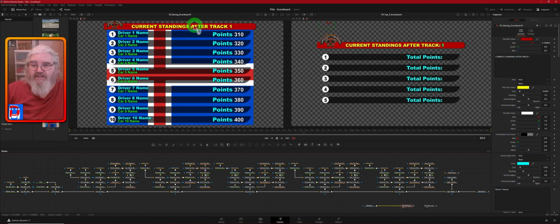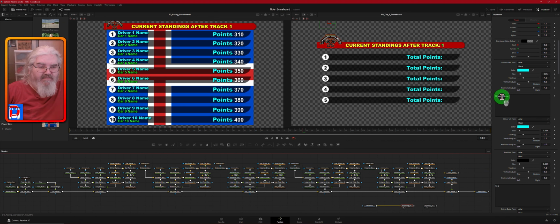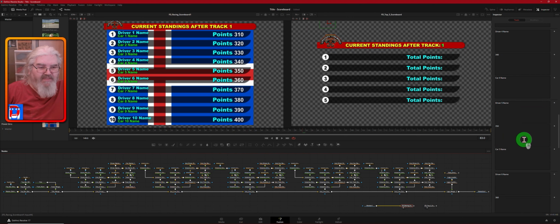So if you wanted to make changes to any of these, this stuff up here was at the beginning. This was the color control for his top bar, and here we've got controls for his text color and font and size and all that kind of thing. We're not going to mess with that. I'm just showing you the layout. And then when he got to where he was going to actually start editing the driver car names and the points, he had to scroll down, and then for the first set we also had the controls for the fonts and the style and the color, sizing, all that kind of thing. And once you got through the first set, we had them bunched together for the rest of them, great big boxes taking up all this room. And then at the very bottom were controls for the logo, so if you needed to move it or resize it or that kind of thing.